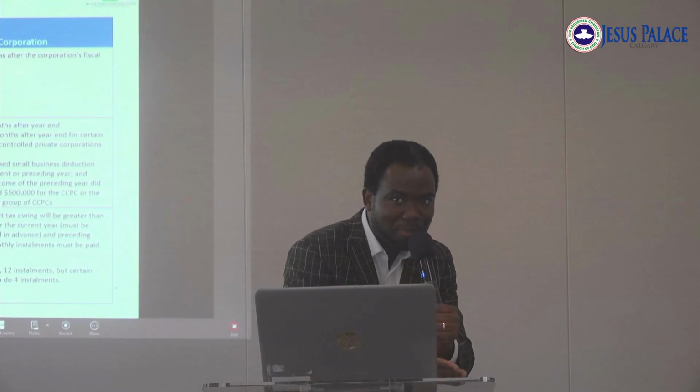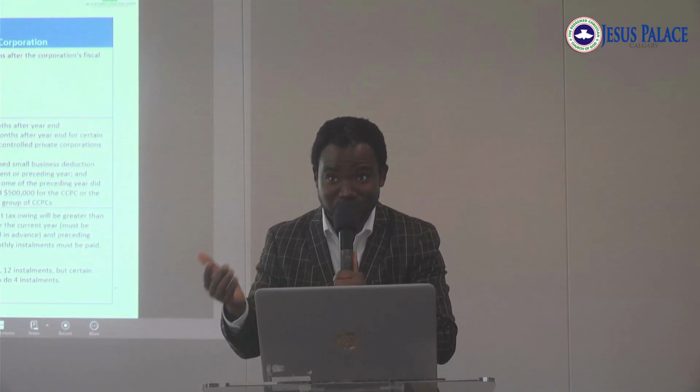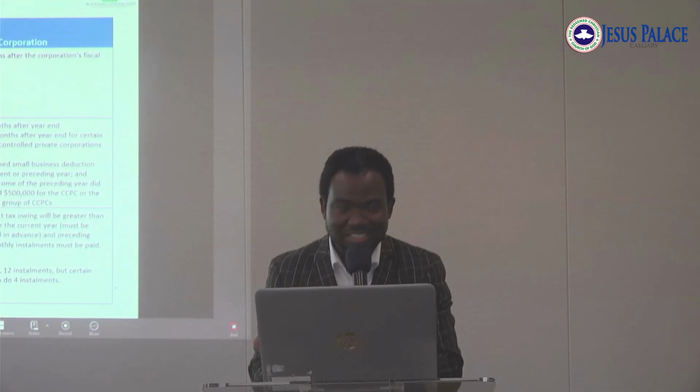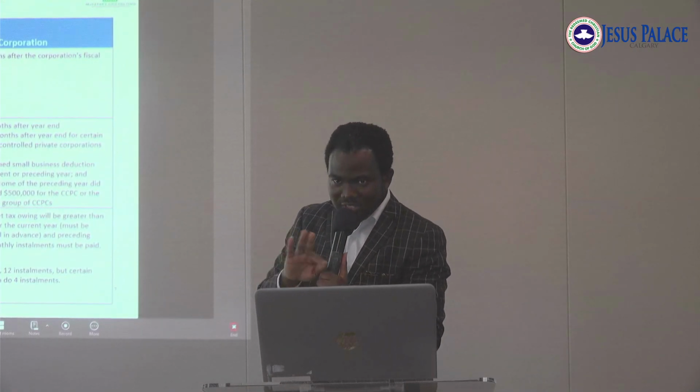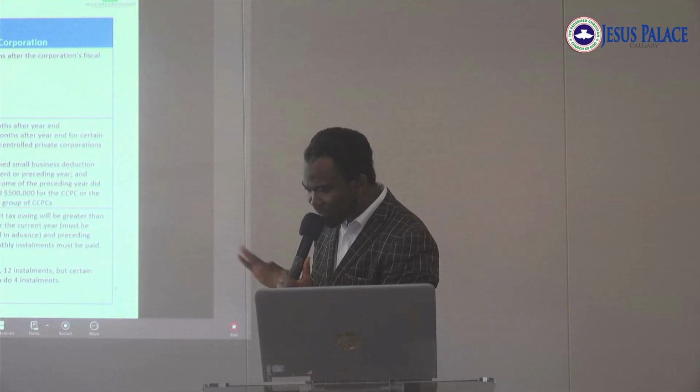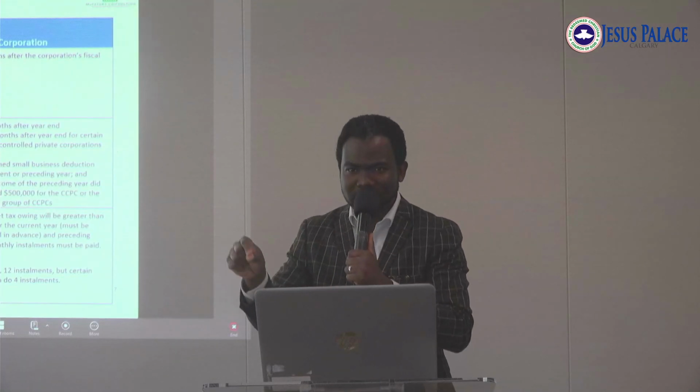You may make it a paper form. You may use software. We all know those software, right? We still get there and send it to the CRA. And CRA will now review and say, okay, this is the income. These are the deductions. These are the tax credits. Okay, we are fine with it.